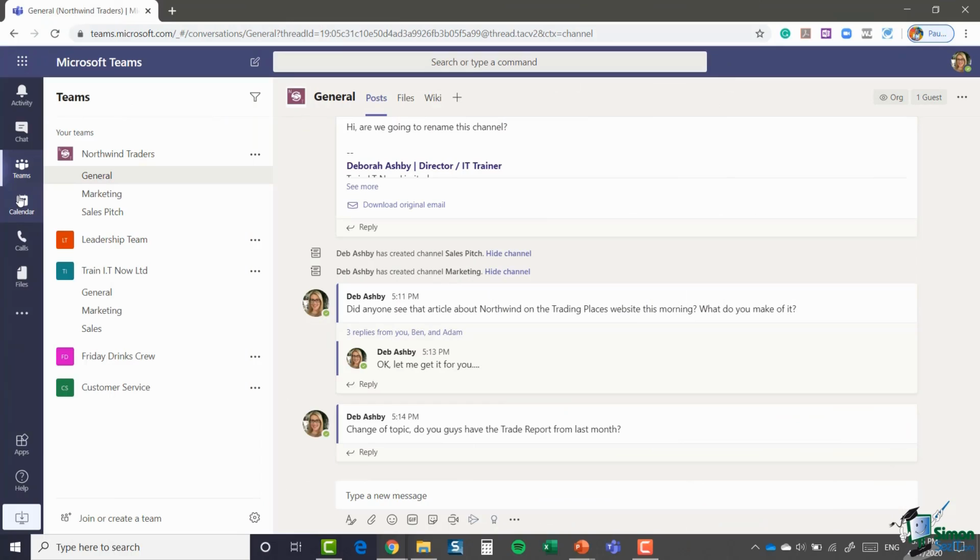Over the next few modules, we're going to expand on this idea and I'm going to show you how you can utilize some of those icons at the bottom so you can start formatting your messages, adding attachments and fun things like GIFs, emojis, custom memes, so on and so forth. So please join me in the next module and we'll get on to that.